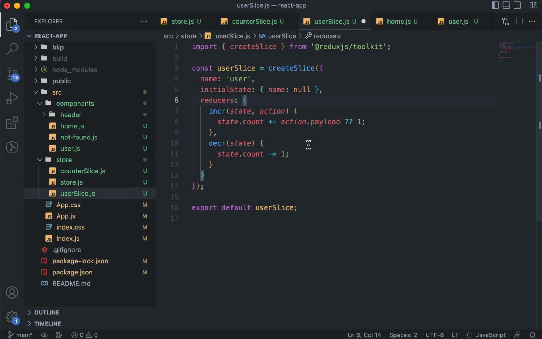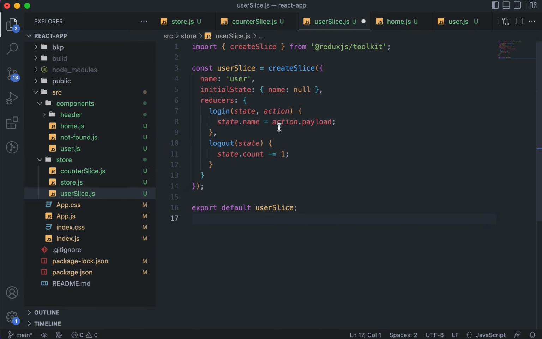We're not incrementing or decrementing name, rather we are using something like login the user and logout the user. When we log in, we change state.name to whatever name is passed.